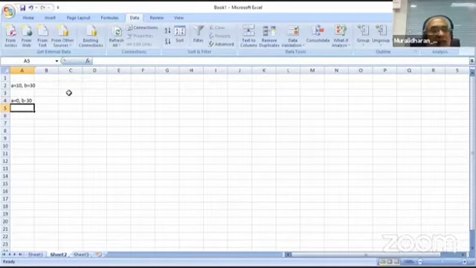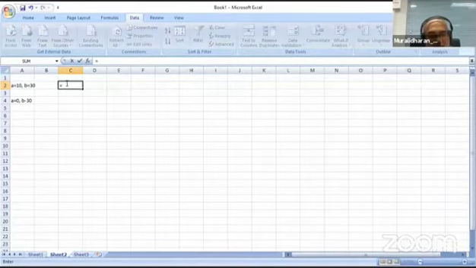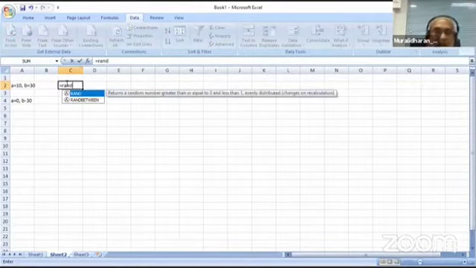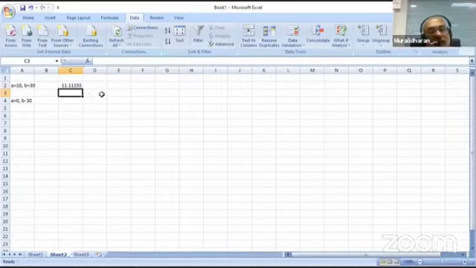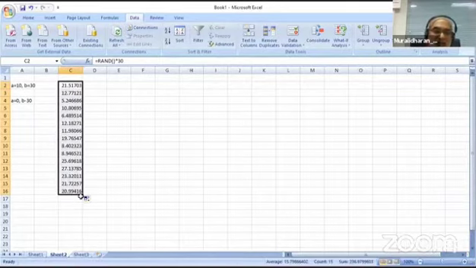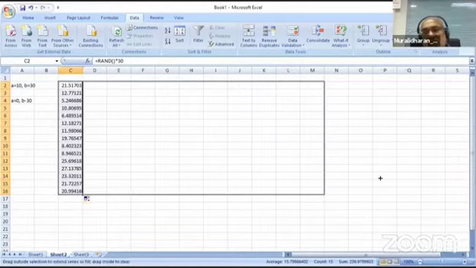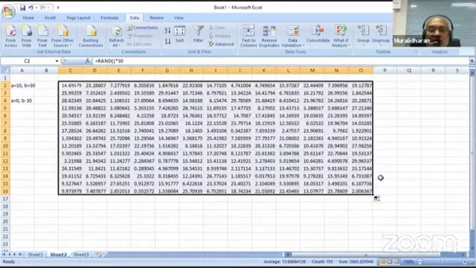Just put the expression random, random into 30. So you will get random samples of uniform from 0 to 30. This is the first random sample from 0 to 30. If you copy, you will have different samples. They are all different samples of uniform from 0 to 30. So this is one way. And if you copy this, you will have a series of random numbers generated automatically.